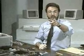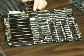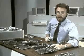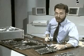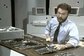We've seen some ROMs on add-in boards. Well, let's look on the motherboards and let's find the most important ROM. That's your system ROMs, the ones that contain the system's BIOS. If we look over here on the XT motherboard, oh, by the way, BIOS is Basic Input-Output System. It's a set of software routines that are absolutely essential for making your computer work.